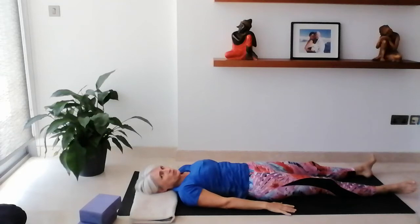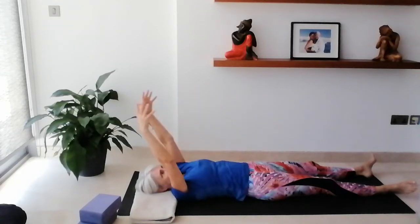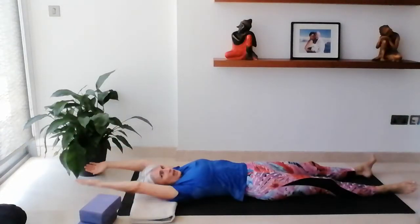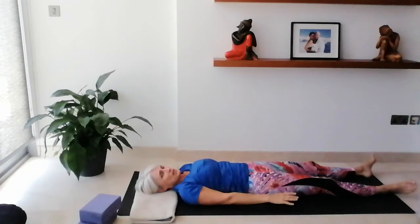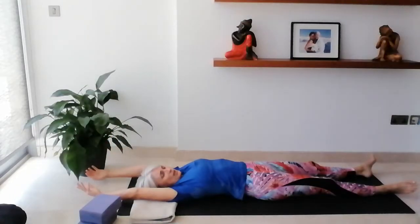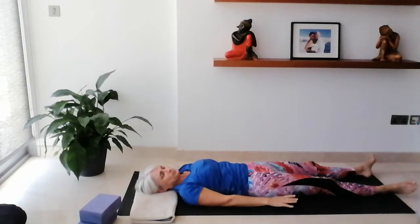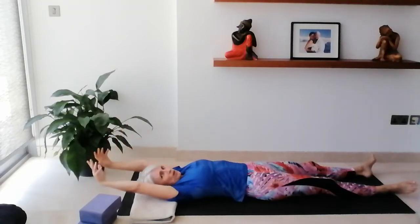Let's make that a bit more fluid. So inhaling the arms up and then taking them all the way back and then exhaling, bringing the arms all the way through. So connecting breath and movement, a gentle breath up takes your arms behind you and a nice exhale brings the arms back down. The next time your arms go up behind you, just let them rest there.